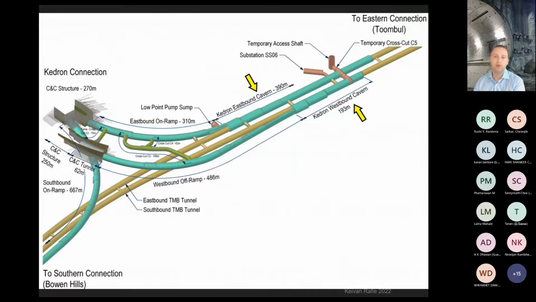Here's a 3D model of the North Caverns. As discussed, along the alignment both TBMs were required to pass through the North Cavern at the Kedron area, which had been excavated through the sequential excavation method by roadheaders, or by drill and blast for the base of them, shown by the yellow arrow here. As you can see, these large caverns were designed to connect the entry and exit ramps about halfway along the tunnel.